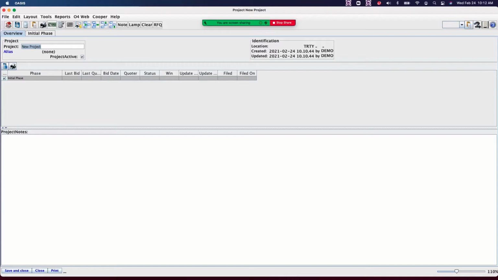A good example is if you have a project that you're adding to your system that you found from, say, the Dodge list, and you put in the Dodge number that you have on there, that's what you have at that time. And then later you find out that that project is actually the Baxter Building. You can come in and update the project name to the Baxter Building, and it will ask you if you want to take the previous name that you had, which was the Dodge number, and add it to an alias. There are no limits to the number of aliases that you can have. So it just makes it easier to search by as needed.